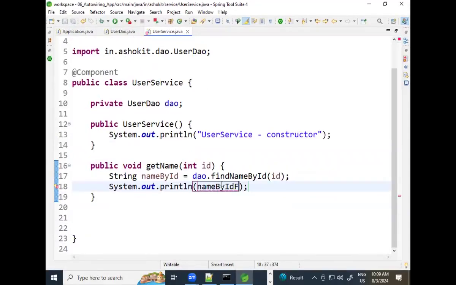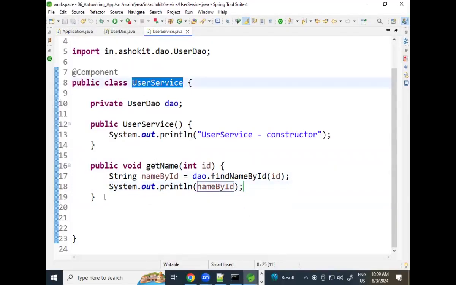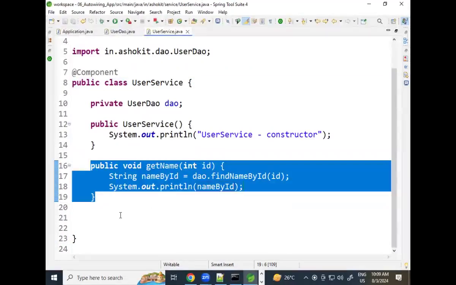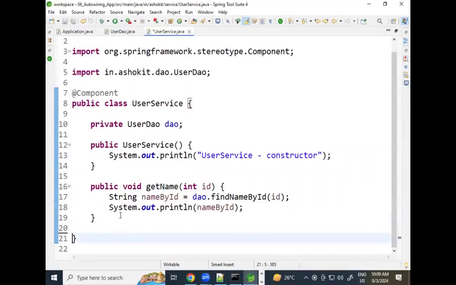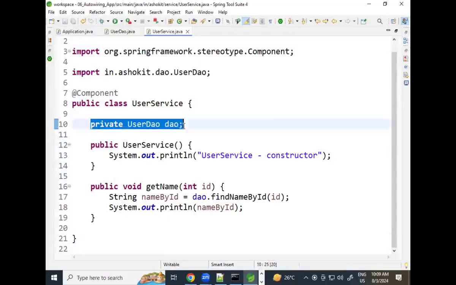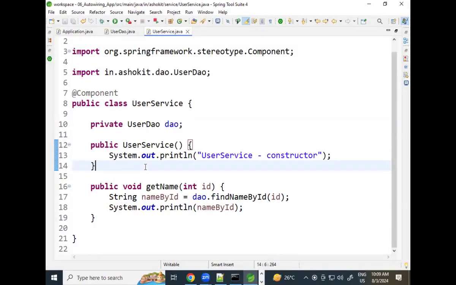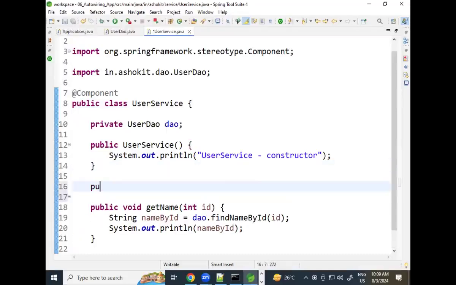So with this, our service class is ready and our DAO class is ready. My service class method is trying to call the DAO method. But am I injecting the DAO object in the service? No, I'm not injecting. So let me write one setter method also for the DAO variable.